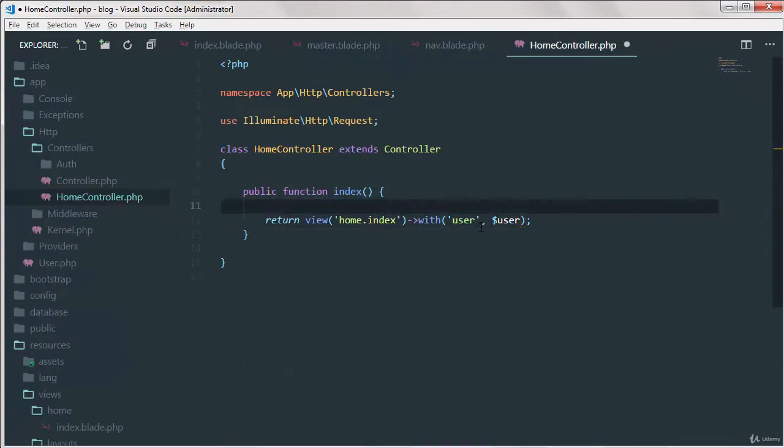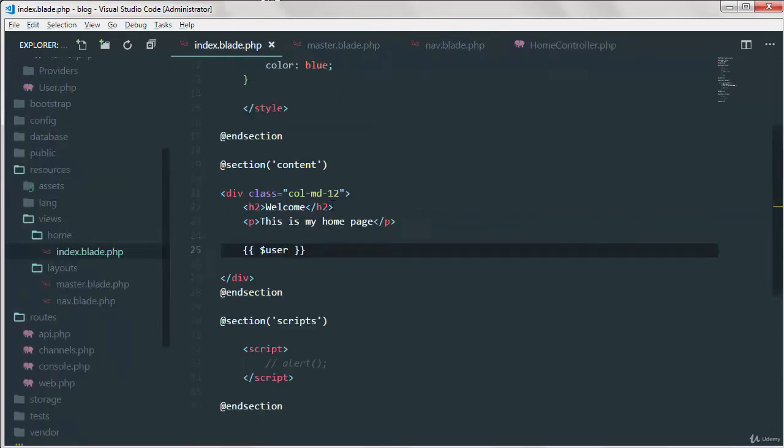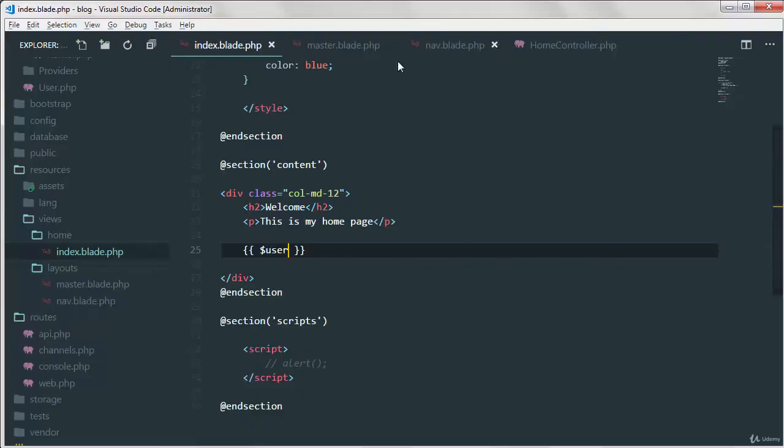And if we just again go back to our controller, we can also create an array, for example, and there are several other ways. For example, we just get rid of that and we can create something like that. User, okay, and index, that's called. There we go, working exactly the same way.